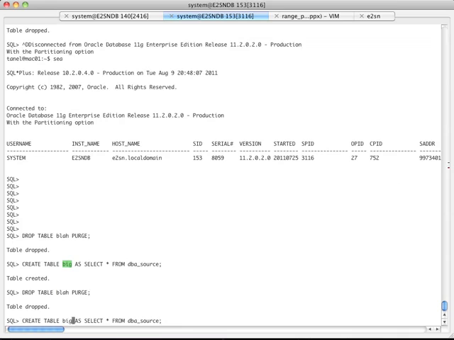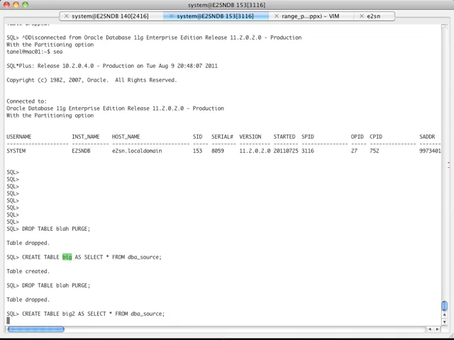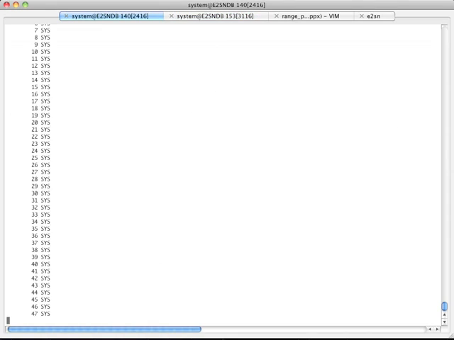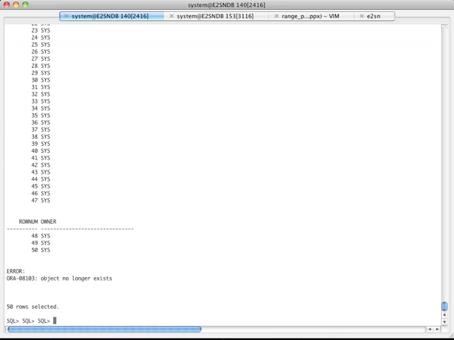And now I will create another big table which hopefully reuses the space of the table and its index as well, because the index was automatically dropped with the table. Okay, let's hope that this works. Let's hit enter. Oops. All right, so we didn't get lucky here.